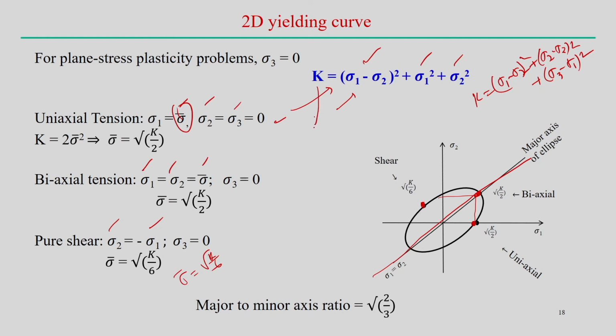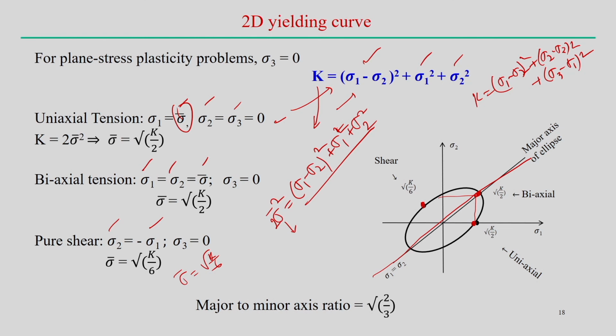So, we can say if we replace, in the case of twice sigma bar square, equal to (sigma 1 minus sigma 2) square plus sigma 1 square plus sigma 2 square. In this case, this is the functional form, but in this functional form, this sigma bar is a known quantity, and this sigma bar indicates the value of the yield point. That is the normal yield point value, with the application of the normal stress. So, this is the known value for a particular material, and we can use this functional form to define the yield surface in the case of a two dimensional problem.